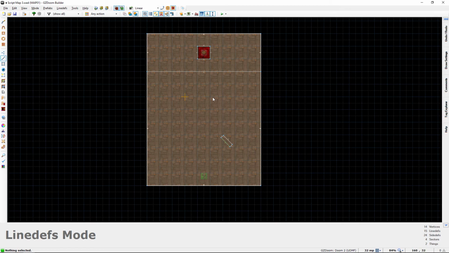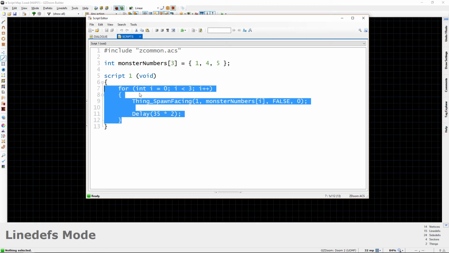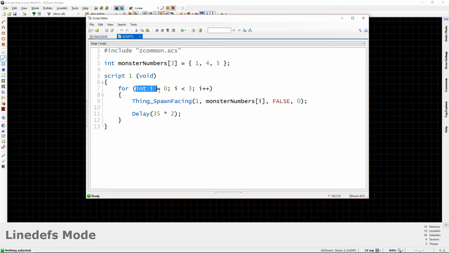Alright, so that worked exactly like we wanted it to. It ran all the way through the array, and it spawned the monsters with each of these spawn numbers. And so pretty much any time you want to loop through an array from start to finish, a for loop is going to be the best way to do that. Since you can set up a temporary variable and start it at 0, which is where the indexing begins, and then you can have a condition here that makes sure it doesn't go past that index. This is just the easiest way to go about doing it.